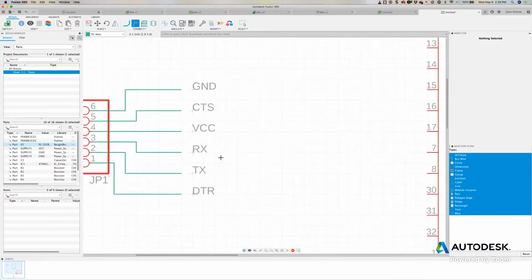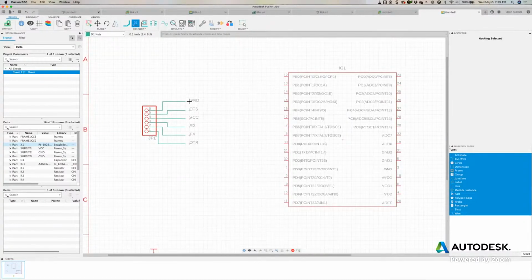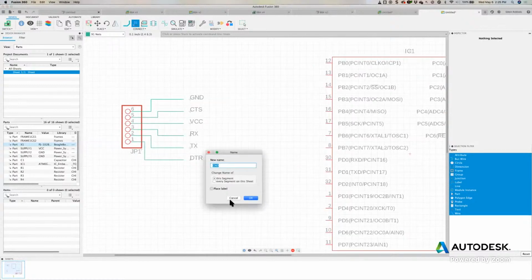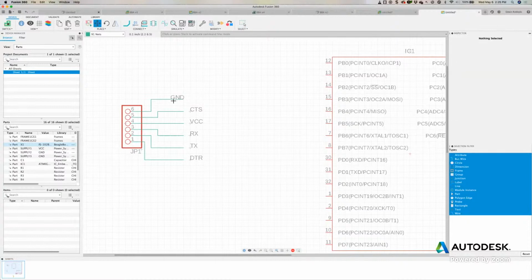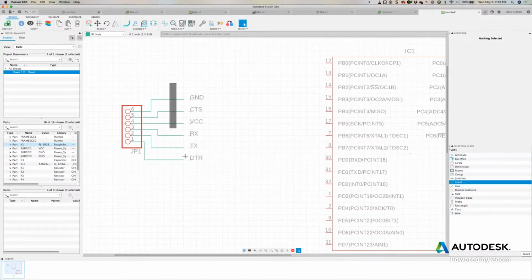Now, you could either use the labels, put the labels there automatically, or I could just grab them. Let me click cancel. I could just select the label and put it on top. Or what I do have here is I'm going to select label on my selection filter. I'm going to select them all.